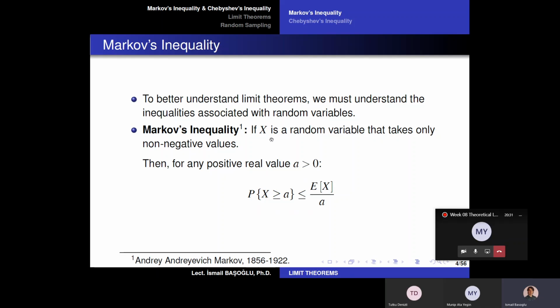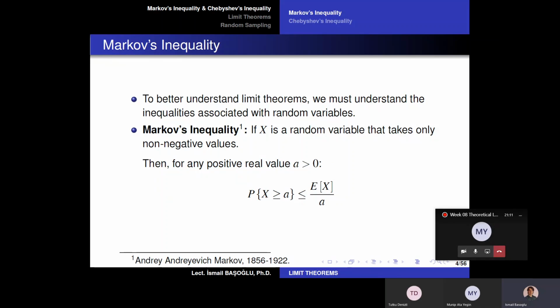But according to Markov's inequality, what we can answer for a tail probability is this. If somebody asks me, what is the probability of that non-negative random variable to be greater than or equal to a certain real value a, I can say that I cannot know this probability because I do not know the distribution functions. But what I know is this probability can never be greater than the expected value of that random variable divided by the value that you are asking me, a. So this inequality is called Markov's inequality, and this is always true for non-negative random variables.